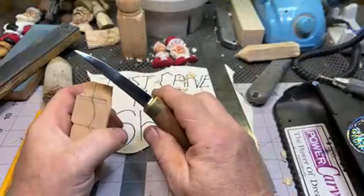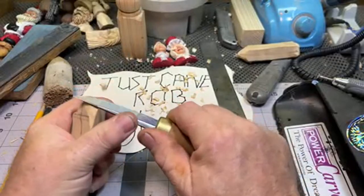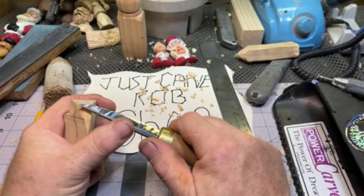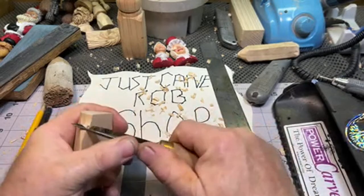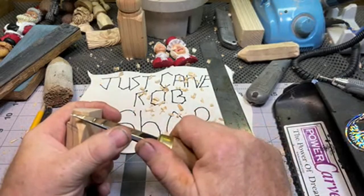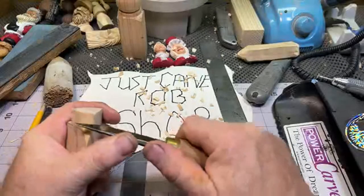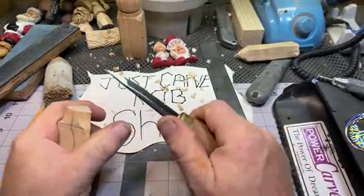This is the sharpest knife I've ever had right here. Well, I can't say that, but it's pretty doggone sharp. Yeah, I know he's low. I could carve him that size, but I'd be using all power, though. There would be no hanging on to that. I'd carve it in a bigger block of wood for sure, though.